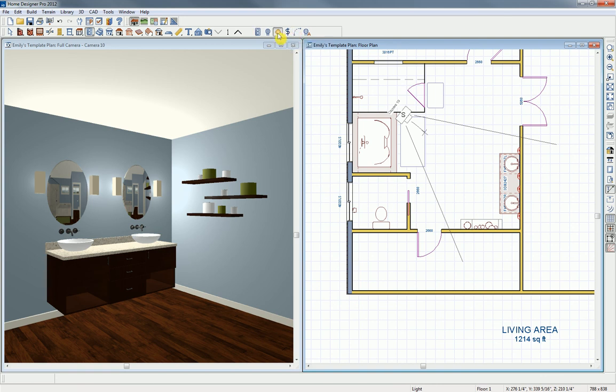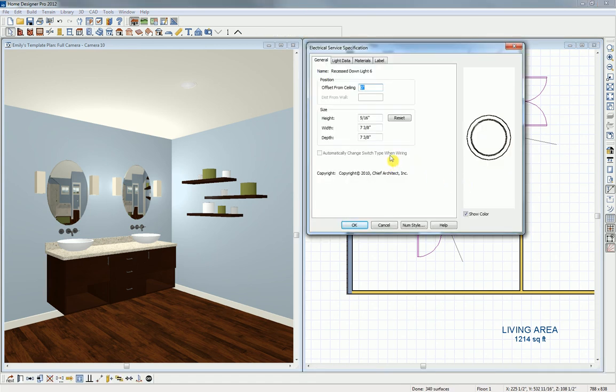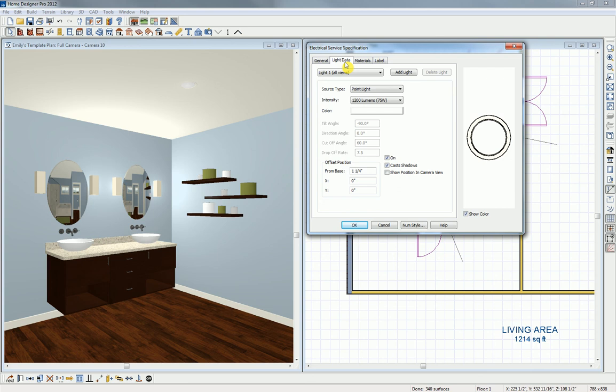So let's talk about our lighting. With the lighting, this is just a standard recess lighting, and we can just drop a few in here. Once we drop them in, you'll notice that that image updates as we place those around. So you do have that effect right away. You can then, of course, open them up, just like we did with the wall sconce, and edit that, have full control over all of those areas.